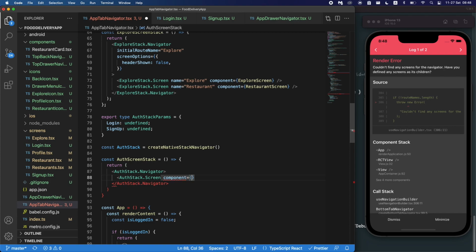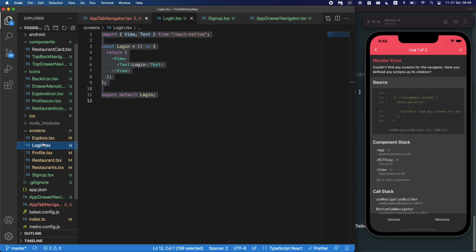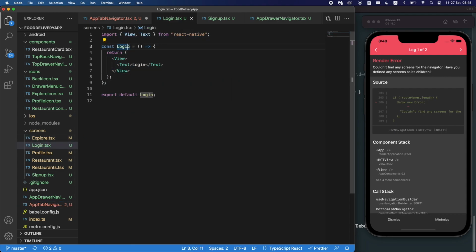Component will be Login. Let's also name this Login. And let's go to the login screen and also say LoginScreen.